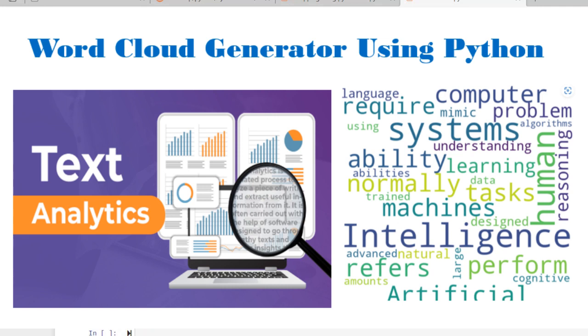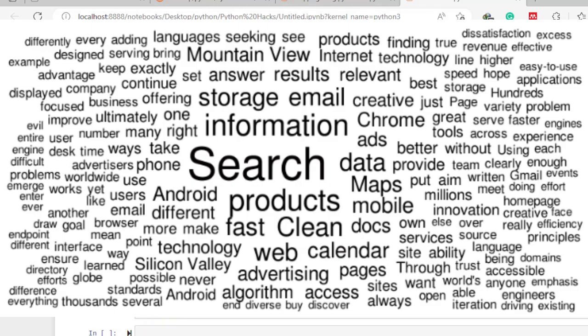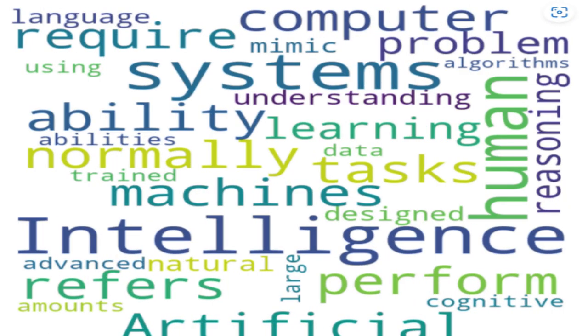In this video, we are going to develop a simple word cloud project using the Python programming language. This project is basically a program that is able to analyze large amounts of text data and then visually represent the most frequently occurring words. The words are presented in a cloud pattern whereby the size of each word corresponds to the frequency of the word in the block of text.